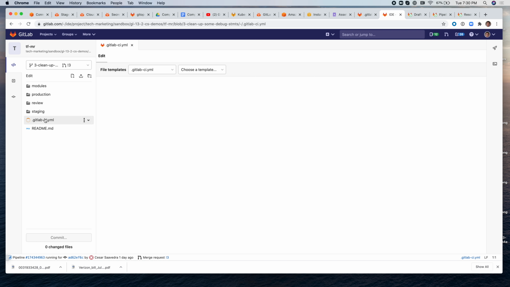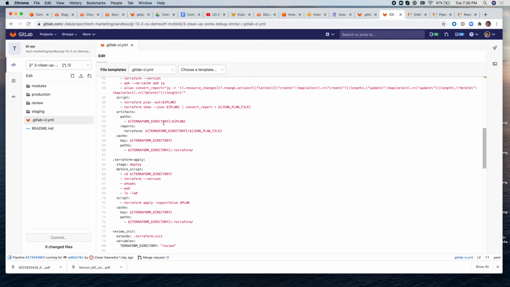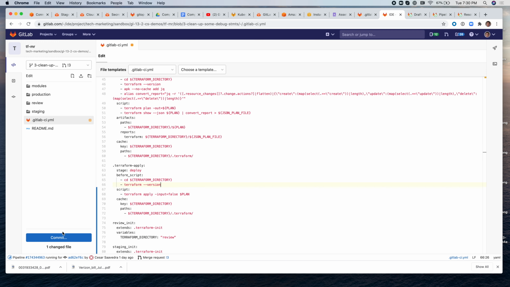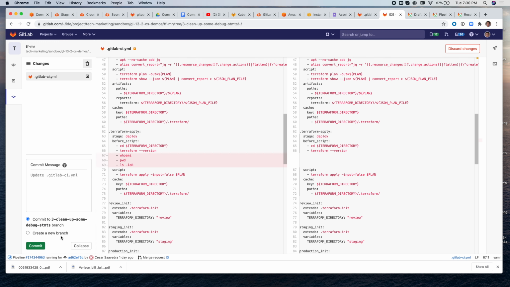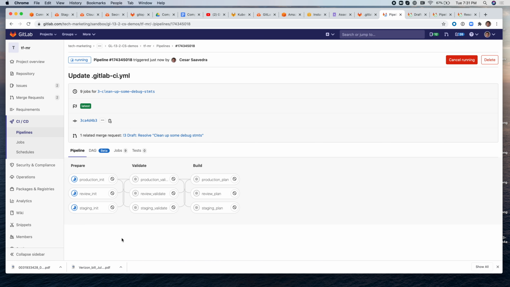And let's go to the GitLab pipeline and let's just make a small change. Here we can just delete these lines here. There you go. And then we commit to that branch. And it's going to fire up a pipeline. And the pipeline looks like this. We're going to be running Terraform init first to initialize the Terraform environment. We are talking to an HTTP based state file, which is being stored on the GitLab end.